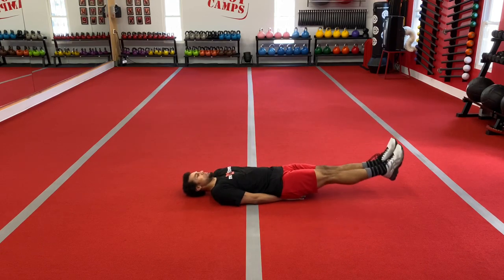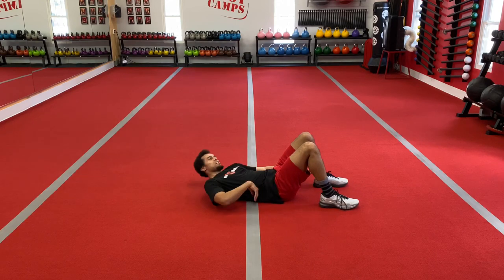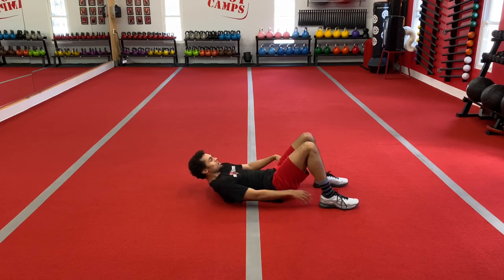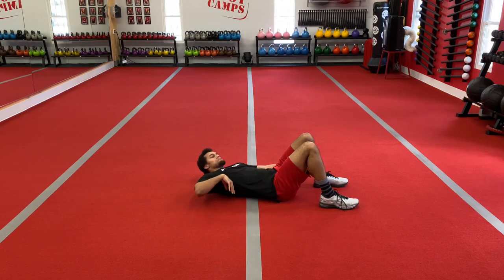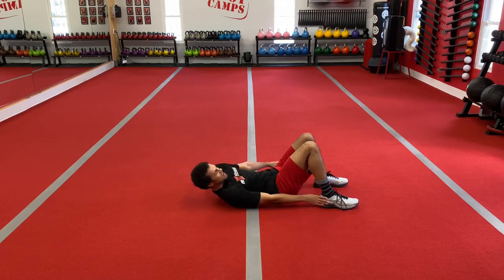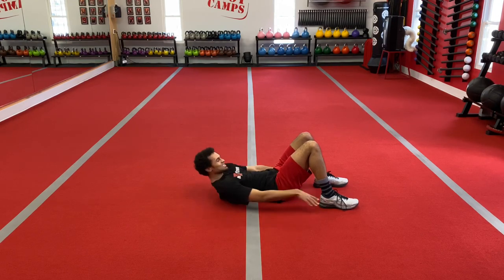Getting ready for our next exercise, direct heel tap. And make sure heel tap down, tap on the side. What I like to do is I like to inhale on one side and exhale on that other side. So inhale, exhale. Just like so. Come on.